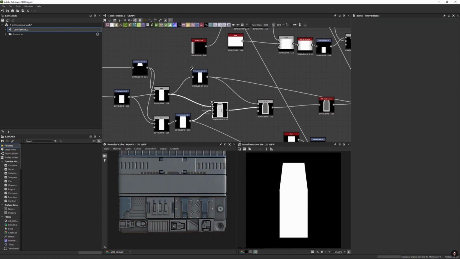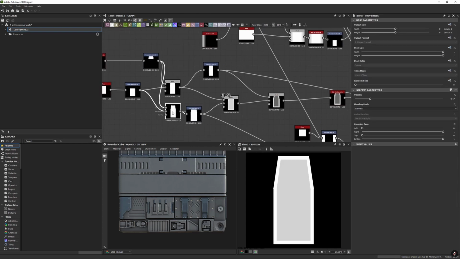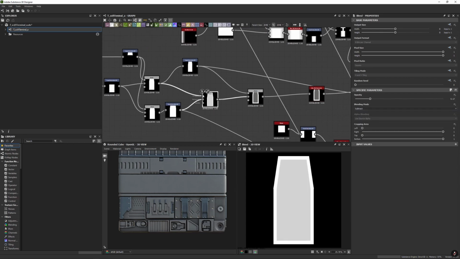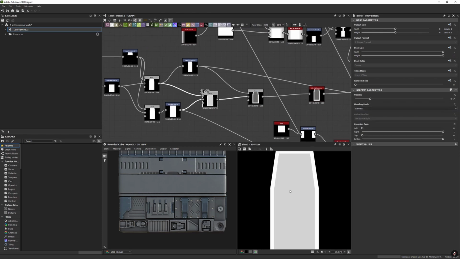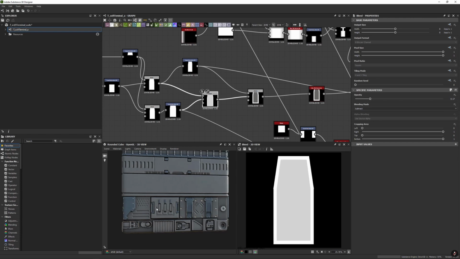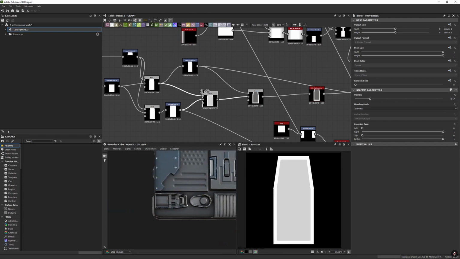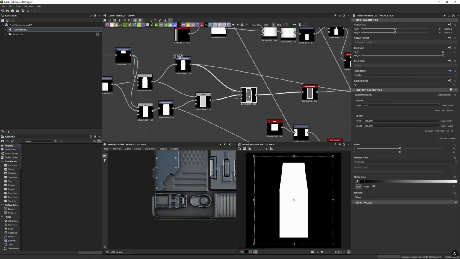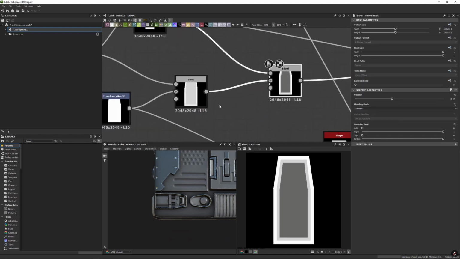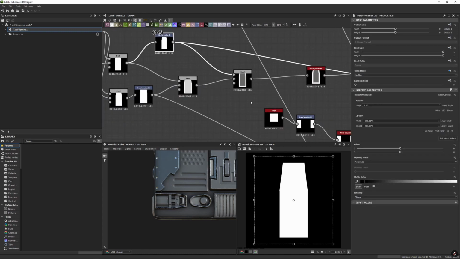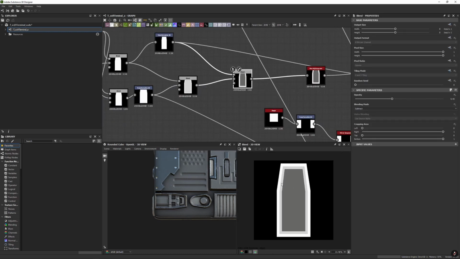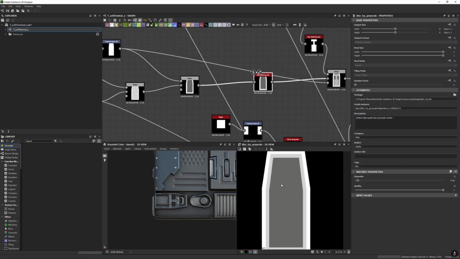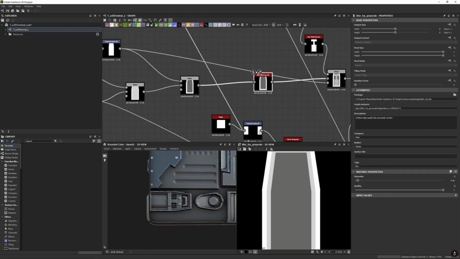And then I made a copy of it down here, transformed it up, and then blended the two together with another subtract in order to get the inner edge here. And then I transformed this one and blended it again, scaled it down, blended it with another subtract to get this depth here. And then I blurred them all together to get the beveled edge.